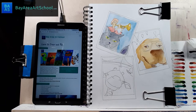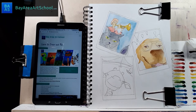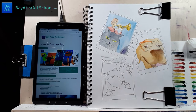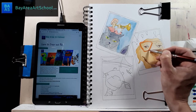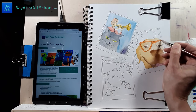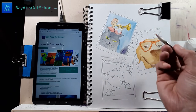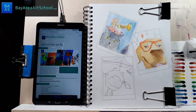Alright, let's get a dark red for the tongue and wash it in. That works. Now I'm going to get, how about a really bright orange for the sunglass frame? I guess they're not sunglasses, they're just glasses. Sunglasses can totally be an expression of your style. And this dude's like, I'm orange, I'm yellow, what am I? I like that, looks good. So I got some orange loaded up. I'm going to make one of my balloons back here orange. And I'll add another color, red.